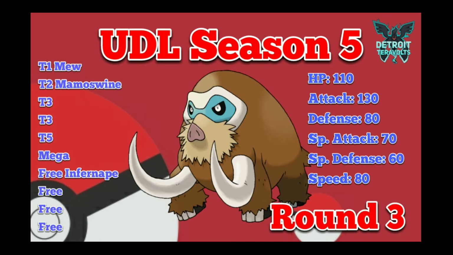I get Mamoswine. And this thing is literally the core breaker, right? Not much resists ground and ice, and it's got good coverage on top of that. So yeah, I don't really need to explain what Mamoswine does either. It's just a really fearsome thing, and what better to have a good wall breaker like this with than a good Volt Turn core. If you can pivot into something like this, they basically have to choose a sack.